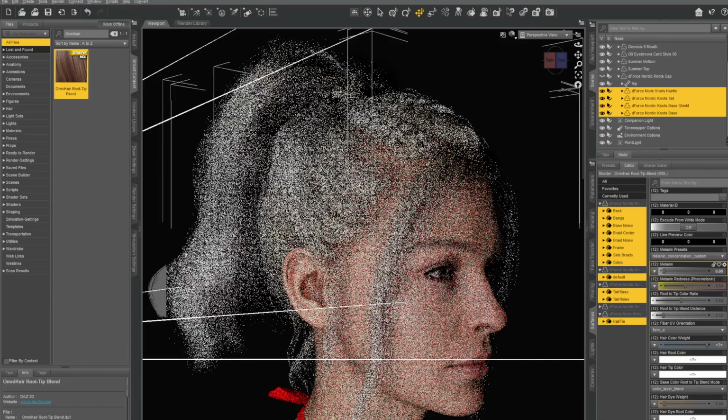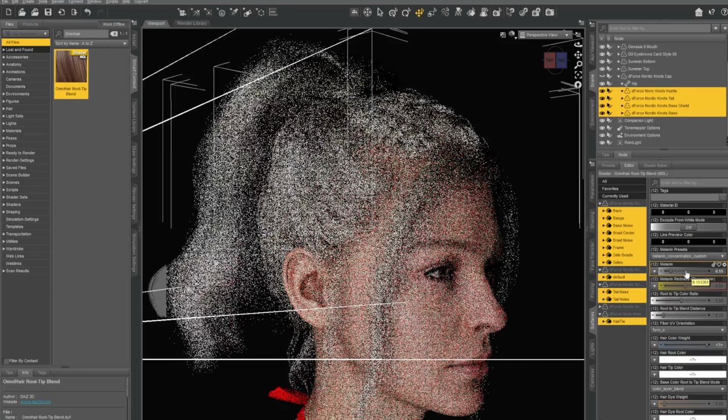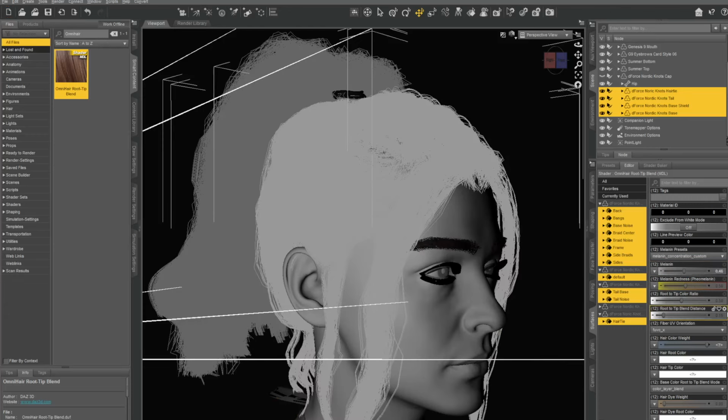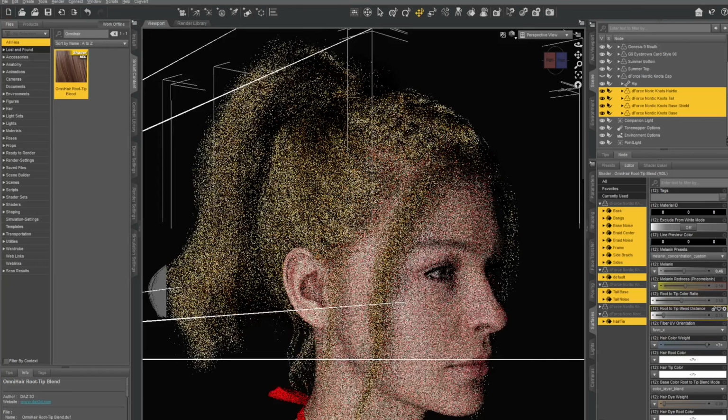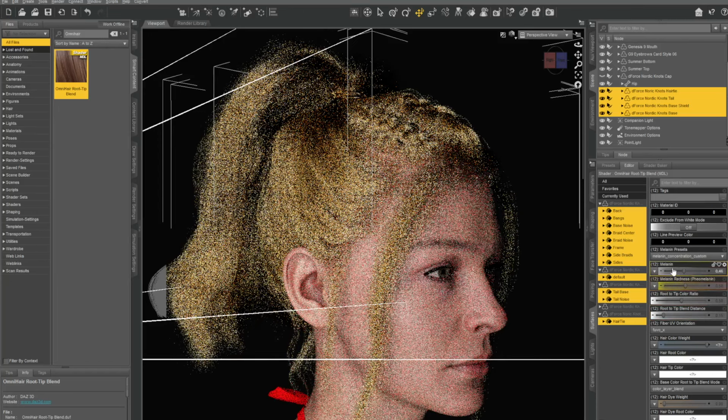Let's have a look. There we go, it's white hair. So anything in between is like blonde, darker blonde, and it keeps going until it's black. All right, so here we go. We got a little bit more, and there we go. So we got blonde hair there. Okay, that's pretty cool. That's the melanin.